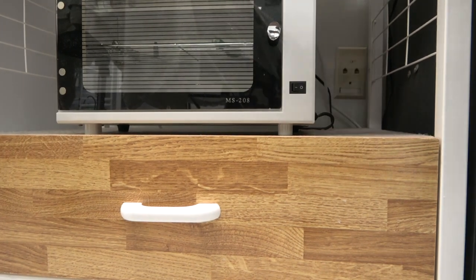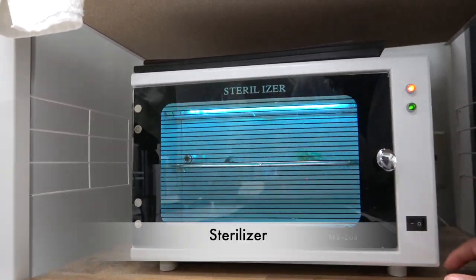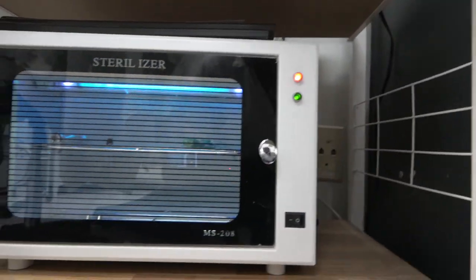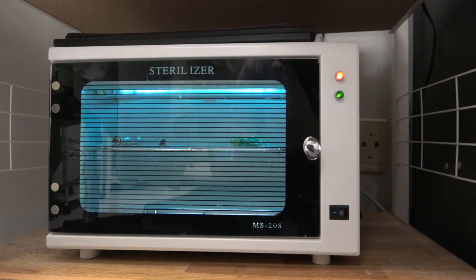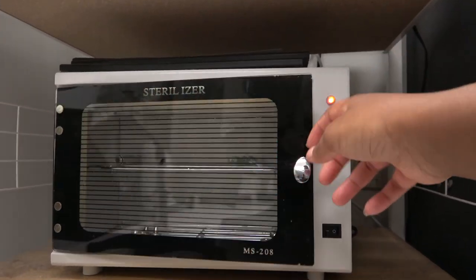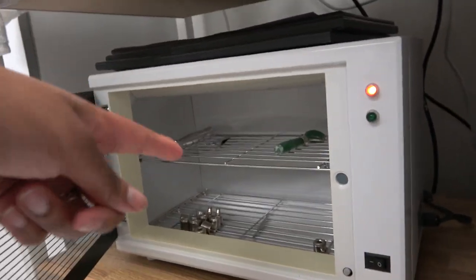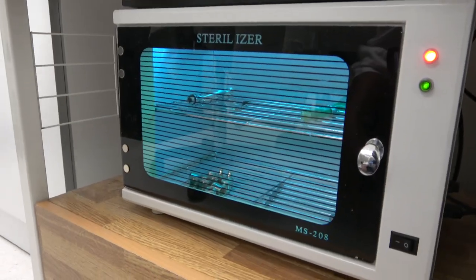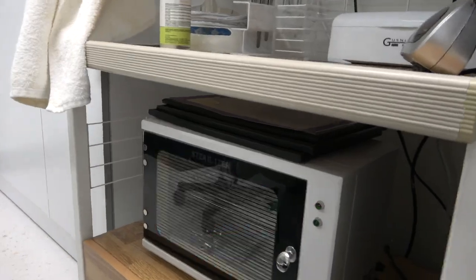This right here is the sterilizer. This is really, really good. After you clean your utensils and sterilize them, this is going to be really important — of course you have to sterilize. I do a lot of microdermabrasion so I have a lot of tips in there. That's not optional. You need that because you want to make sure you get bacteria and bodily fluids really off your utensils.